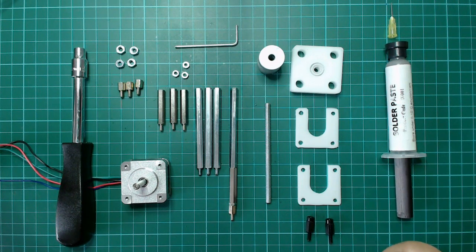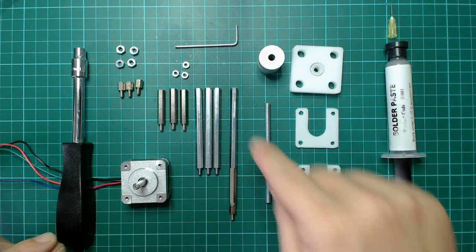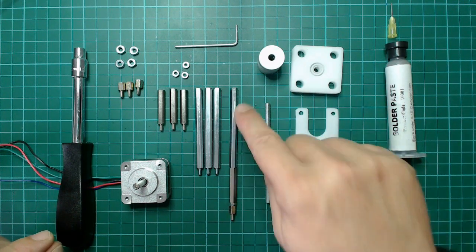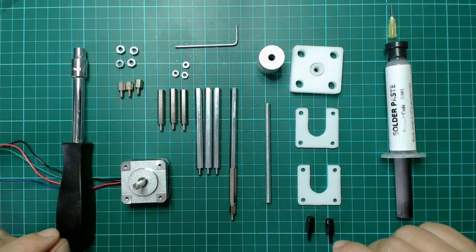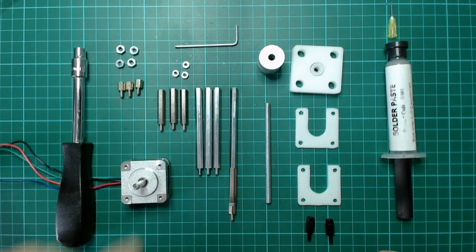In the first step, we have to complete the threaded bolts, and we make this with some nuts and so on. Here you see one bolt is completed, and now I want to complete all the bolts, and you can show this in fast rewind.